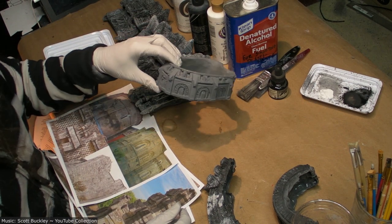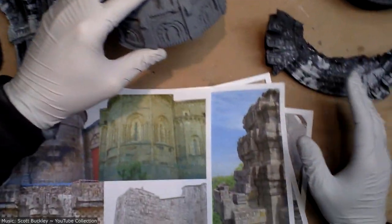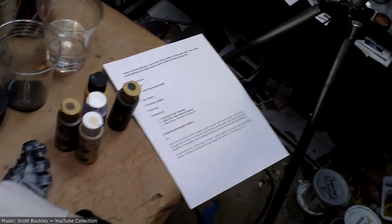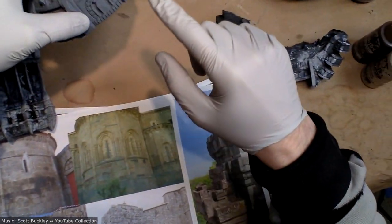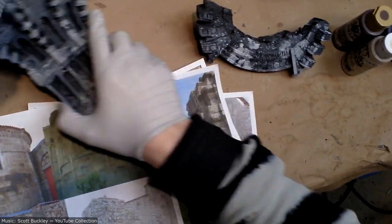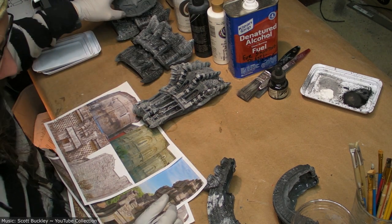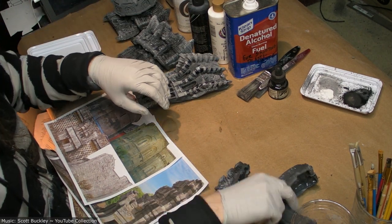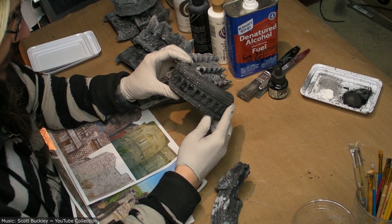This was test zero, which was just plain primer. And so this is like our sanity check. If we do the next couple steps on this and the next couple steps on this, and they turn out looking so similar that I might as well not have wasted my time, that's a valuable thing to know.